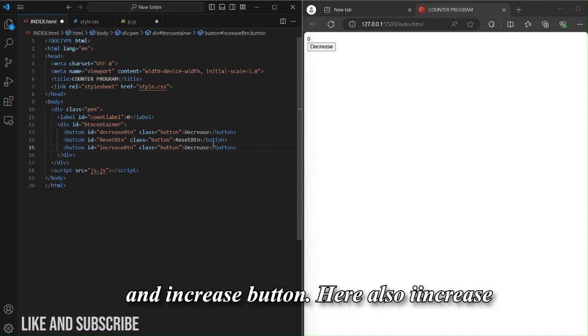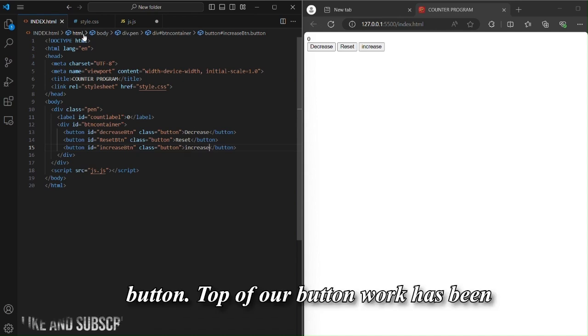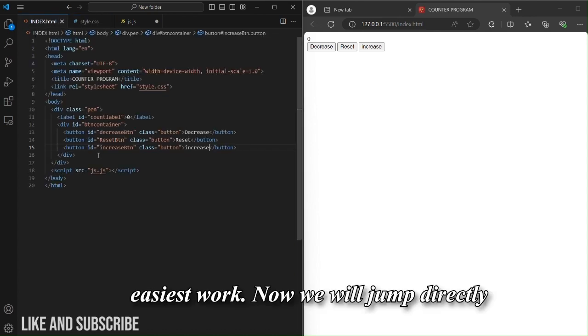Increase button. Here also increase. Half of our work has been done because we have completed our HTML work.